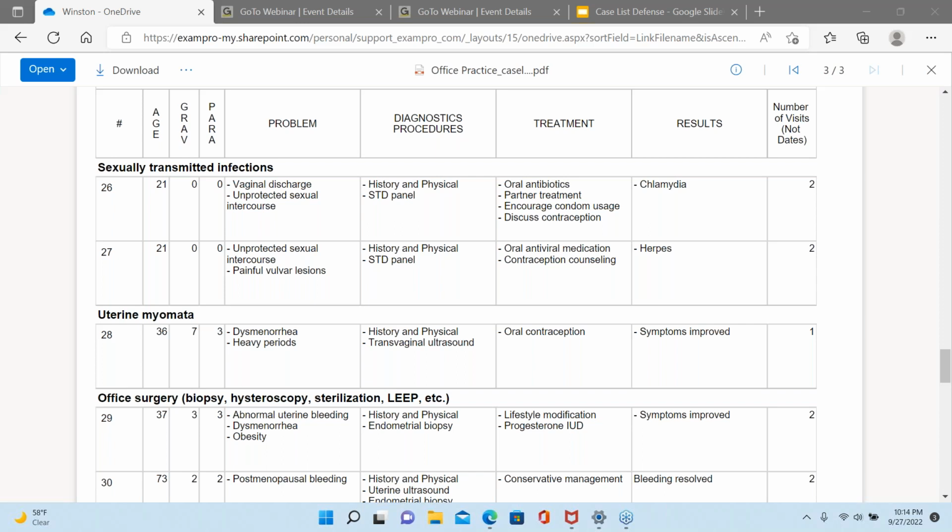So let me ask you this. What emergency contraception options are available? How many? There is Plan B. They can also do a copper IUD. Mm-hmm. And what else? I believe now they can also do the levonorgestrel IUD. Anything else? They can do a taper of OCPs. Anything else?